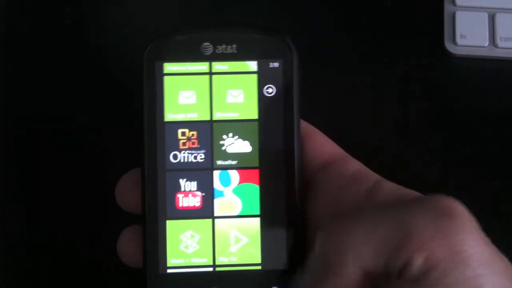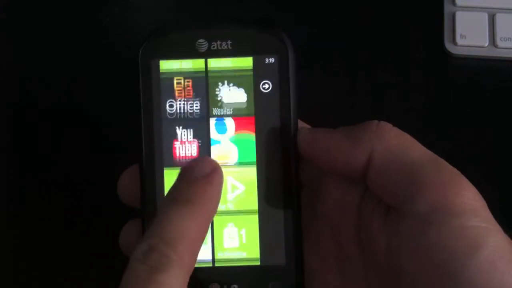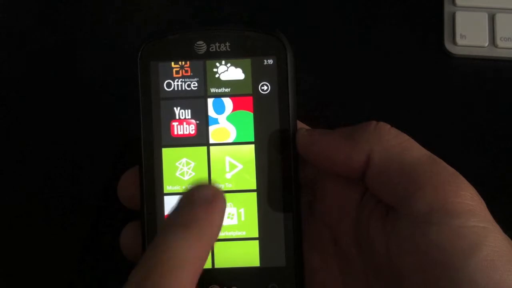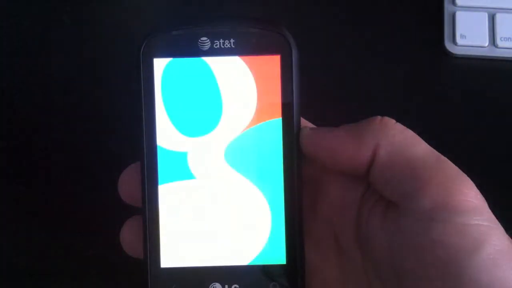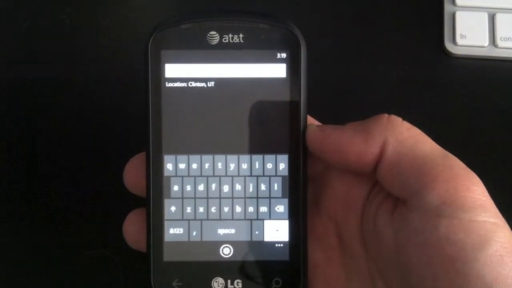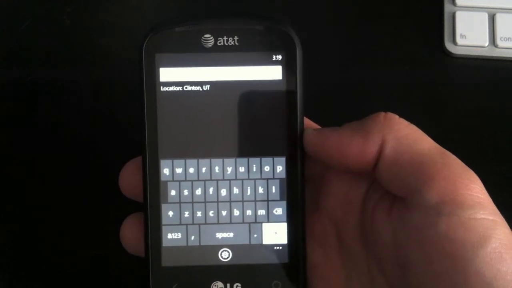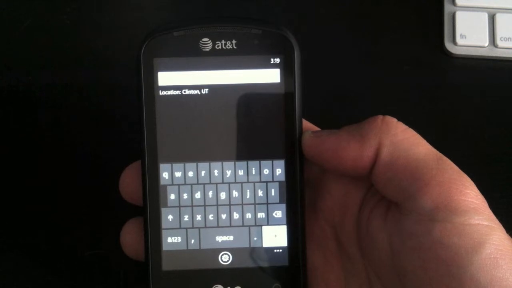Okay, here's one of the most disappointing things that I've seen on the phone to date. As you can see, I've got a bunch of apps installed. I've got a Google search app, I've got eBay, and I've got YouTube. So if we open up the Google app, what we get is a Google app. We've got an application here. Although it looks much like the rest of the interface on the phone, this is an application, and I'm in the application right now, and when I do a search, I'll be searching inside the application.